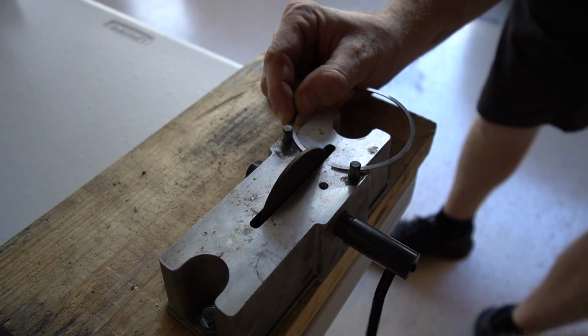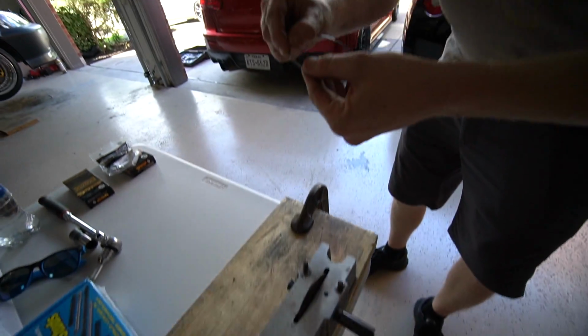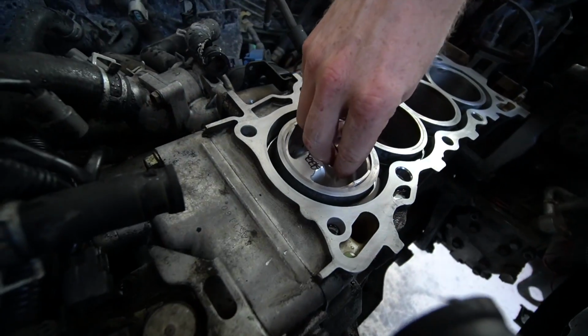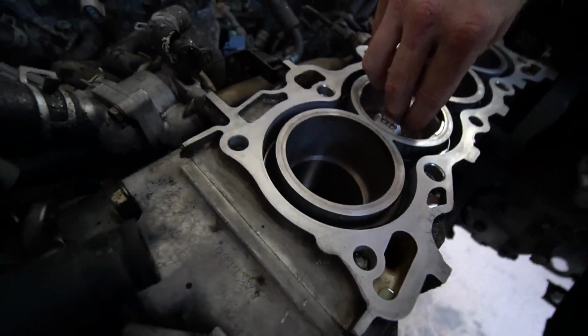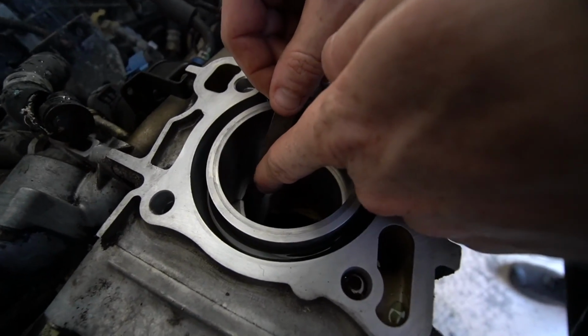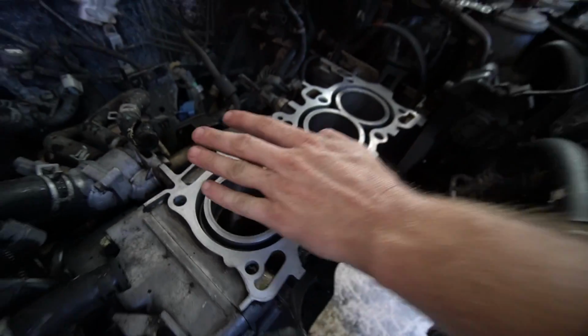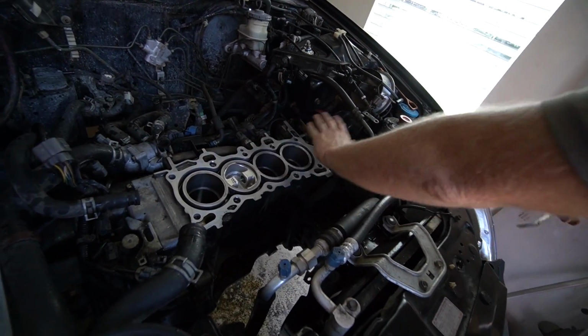We don't need too much on here, so I'm going to do that a little bit, clean it up, and go check it out. You do want to check them down in the bore. You can't check them right at the very top. Our 1.6 fits nice and easy. Okay. I think we're probably at like a 1.7 there. So I'm good to stop with that one right there, and I'm going to move on down and get them all the same. A few moments later.